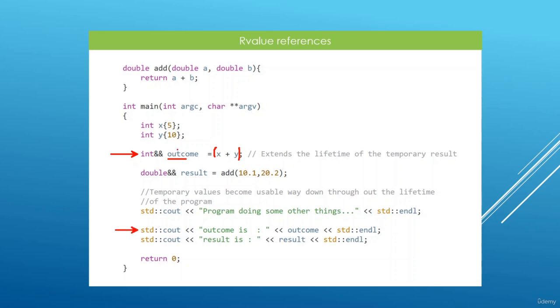If we didn't extend the lifetime of this temporary here, it would be destroyed the moment we hit the next line, and all the data that was set up here will be destroyed and you won't have access to that anymore. But if we attach an R value reference to this temporary using the syntax we have here, this guy is not going to be destroyed. It is going to be available even when we hit the end of our C++ program, like we see in our main function here. So R value references are really cool.